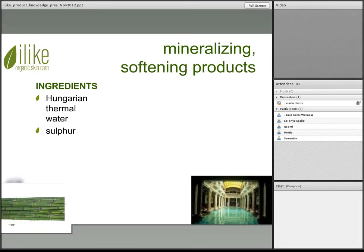Sulfur has a softening and mineralizing effect, also healing and anti-inflammatory. Saponaria and Linaria, those are the two herbs we were talking about in our Saponaria and Linaria massage cream, and help to open up the pore and also help to soften impactions. It's like a disencrusting treatment. Horsetail, which you can see a picture of the stem of the horsetail here, has that softening and remineralizing, but also an anti-inflammatory effect too.